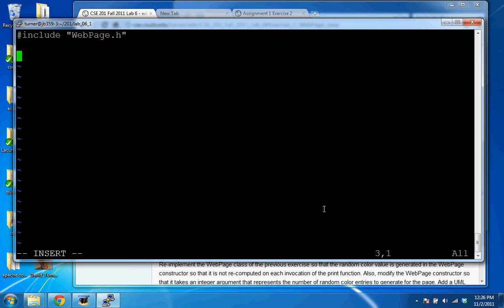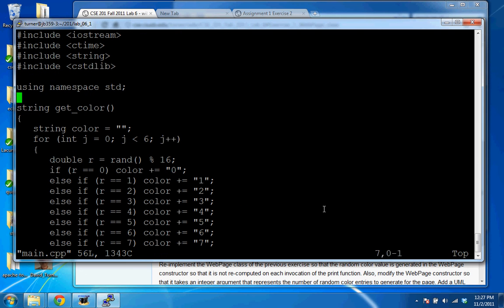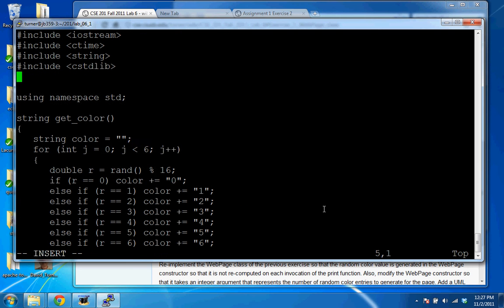You could, in fact, omit this include statement and just paste the contents of that other file in here. It would have the same effect. But it's useful if you want multiple files accessing the same file, so you don't paste it multiple times, you can just include it. In fact, that will be our case, because main is going to use that file as well.